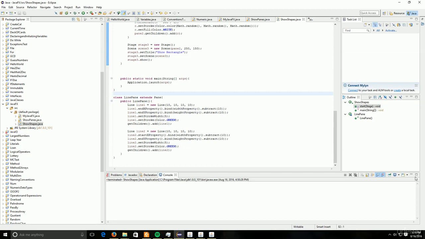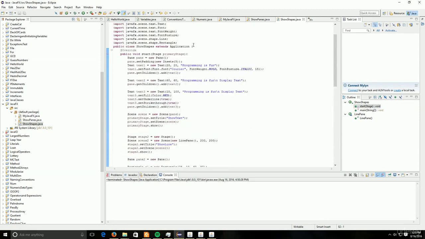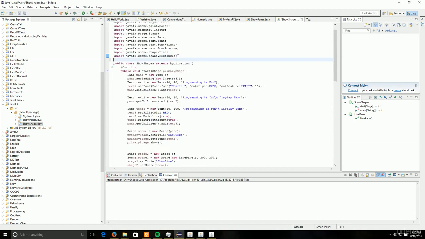Now, with that in mind, our goal today is going to be to show a bunch of ellipses so that they almost look like a hurricane shape. So we'll have a variety of ellipses that'll be overlapping each other so that it looks like they've been laid out in front of each other with just a little bit of an edge leaning out. So what we're going to do for that is make sure we import the ellipse class.